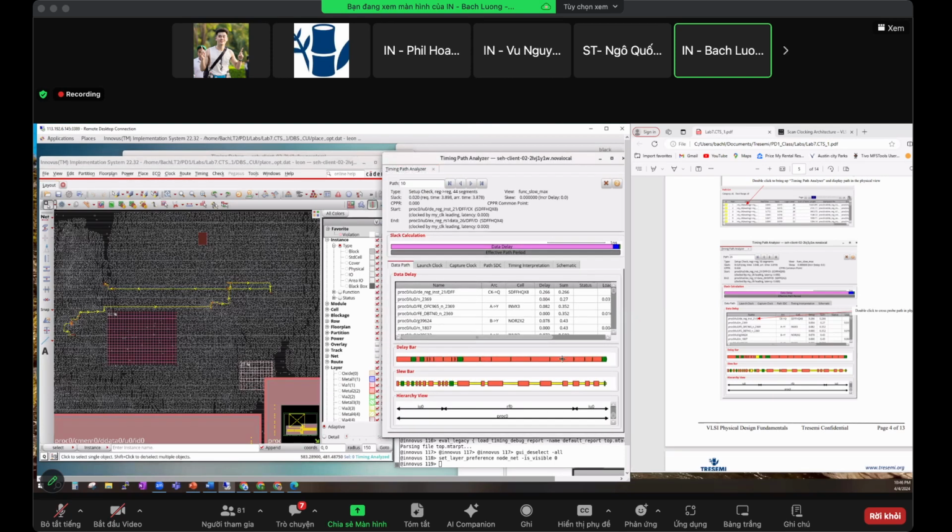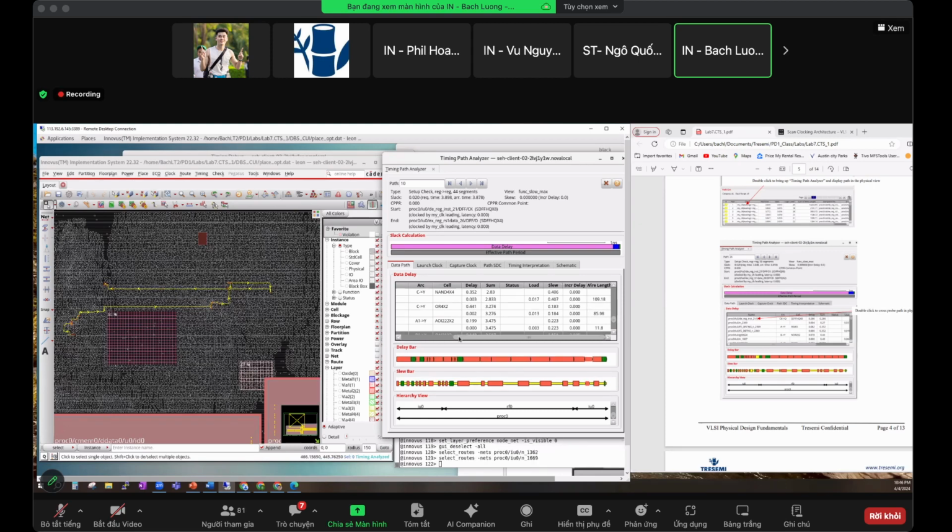You can double click on it and it'll bring you to the cells. What cells it is has the delta delay. Same thing with the slew bar, the slew rate here. Which one has the most? Because it has this here. So you can probe and see where it is physical design on your path.